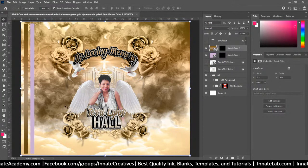So I'm just showing you a little gradient here, and this happens to be a monochromatic gradient. You might also go with a contrasting gradient, or a gradient that includes light colors but not necessarily the same hue.